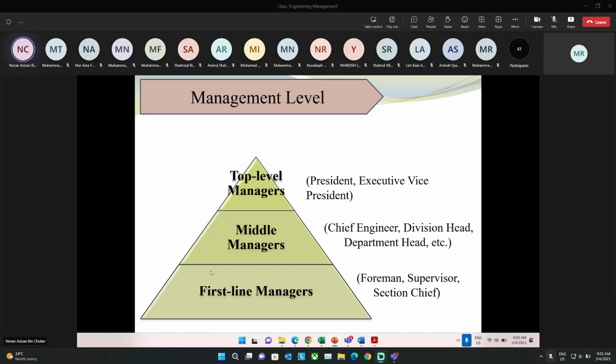Usually if you work in the industry, in a company, you will follow this path. You cannot suddenly become a chief engineer without becoming an engineer, unless there is some exception, for example, no availability of a chief engineer. But this is the normal path: from engineer, become senior engineer, and then you will become, for example, vice president.